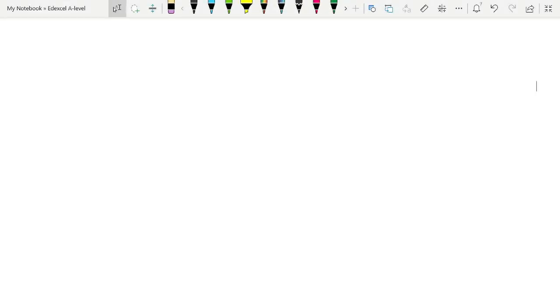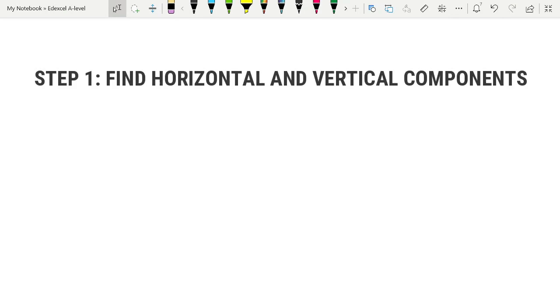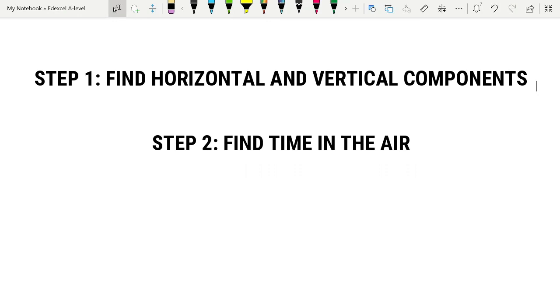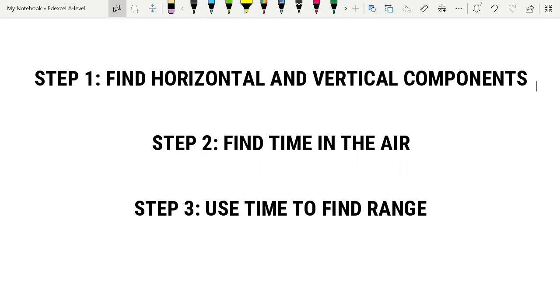That's it for our projectiles levels. That's about as difficult as they get. Let's spend a moment reviewing the steps. Step 1, find your vertical and horizontal velocity. You're given the speed, usually, that the projectile is shot at. You need to find the vertical and horizontal components. Step 2, time is the key. Find how long the projectile is in the air for. And then that is what the two motions have in common. Step 3, use that time to find the horizontal distance traveled using the horizontal speed.